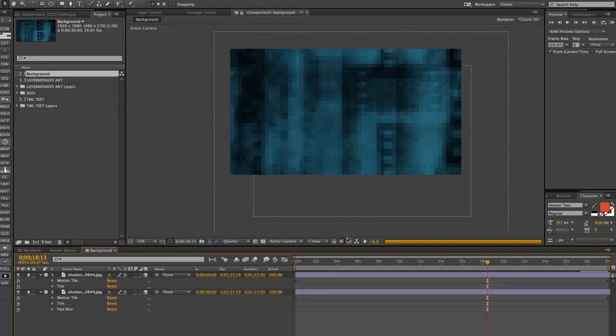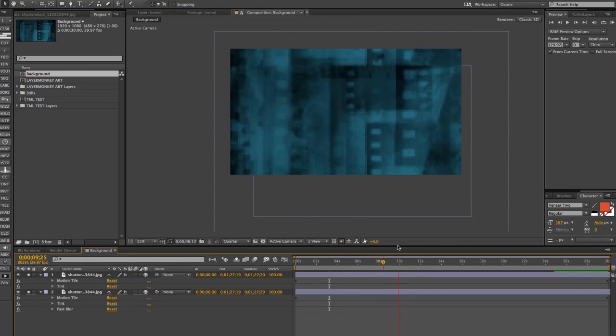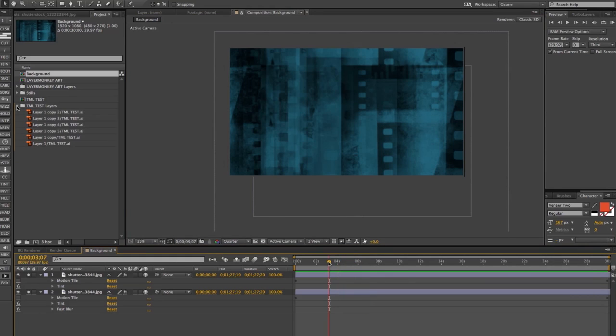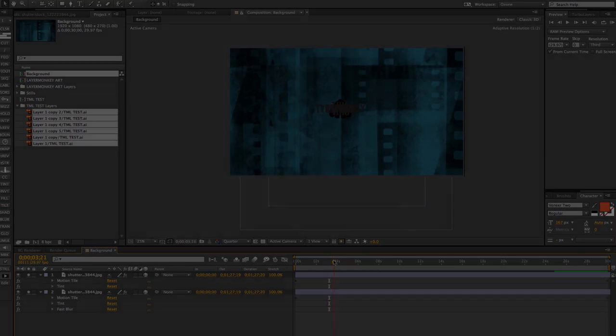I've created this base composition with a simple background. It's got two layers set back in Z-space at two different depths, and I used Motion Tile to extend the background and give it a little bit of a drift. I'll take the Illustrator layers I mentioned and drag them into the comp. Other than some changes to the palette, I'm going to use the default settings for these.